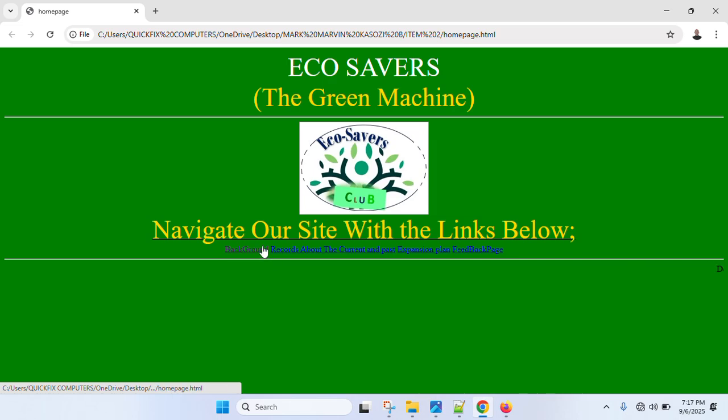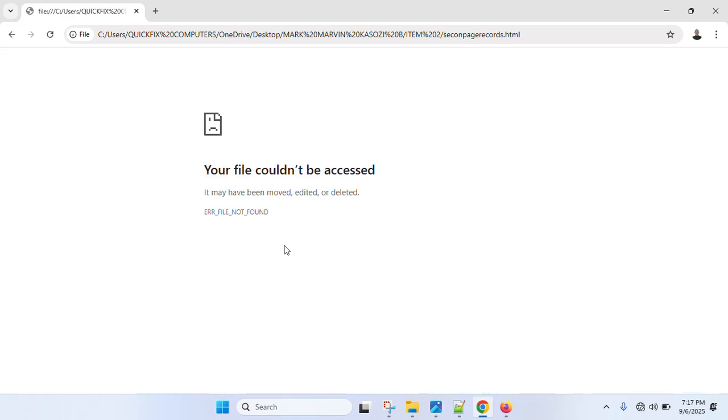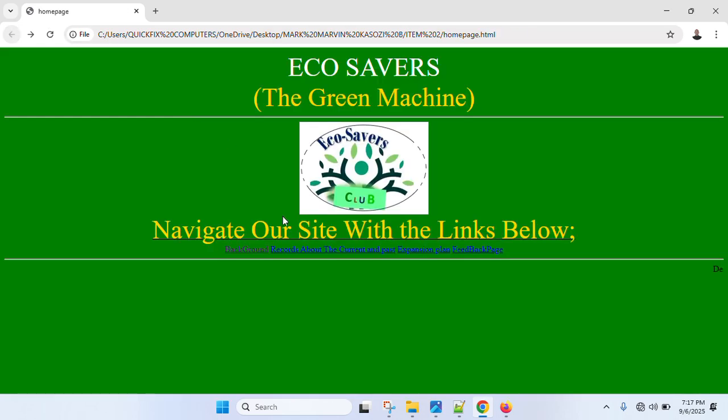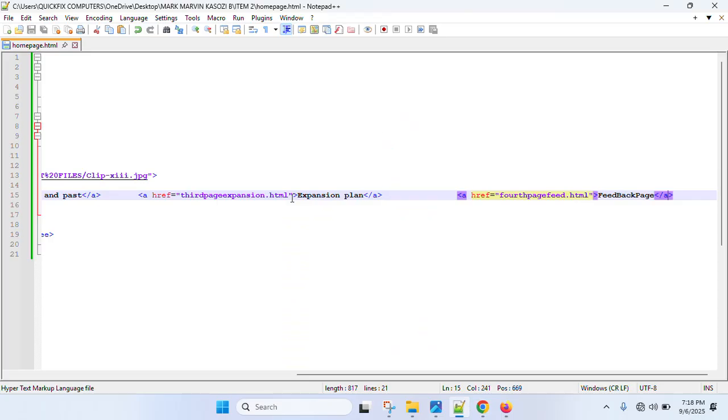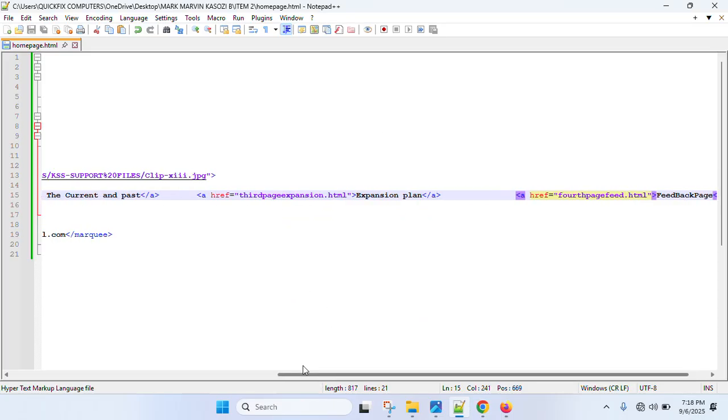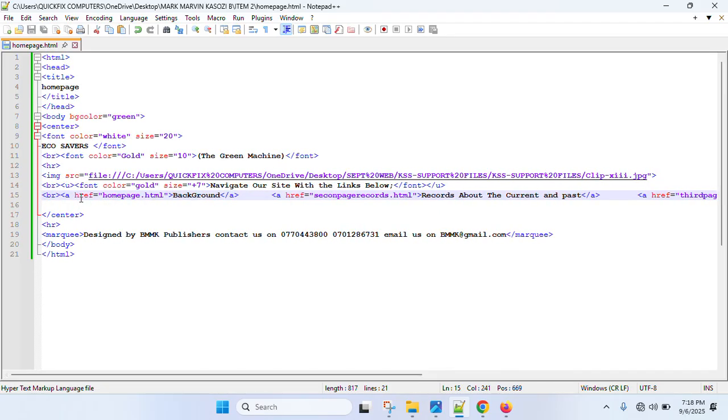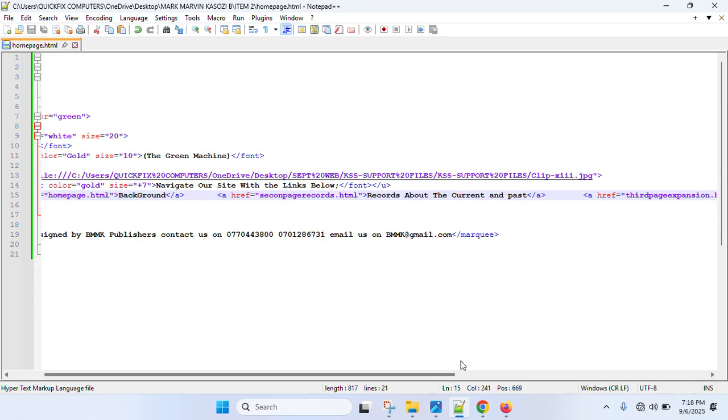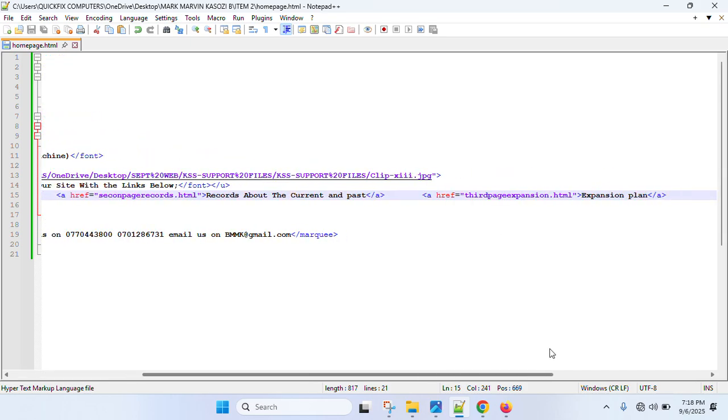So if you click at background, that's the page. Records, that's the page, though we don't put some information there. Then expansion, yeah, that's the page. So if we put our links in all the pages, like what I've done here, I've put the links from the home page, the second page, the third page, and the expansion plan page.